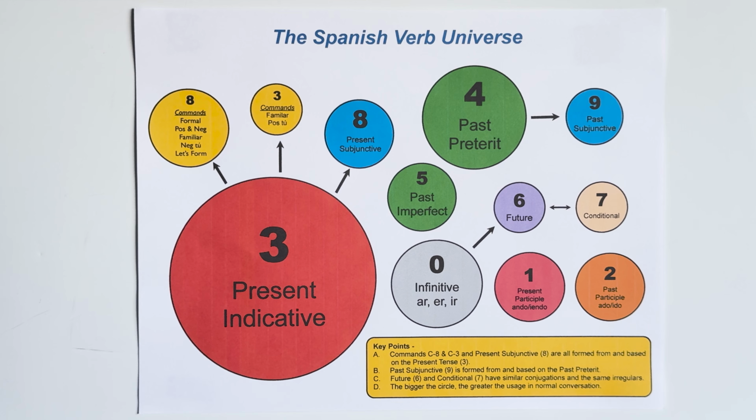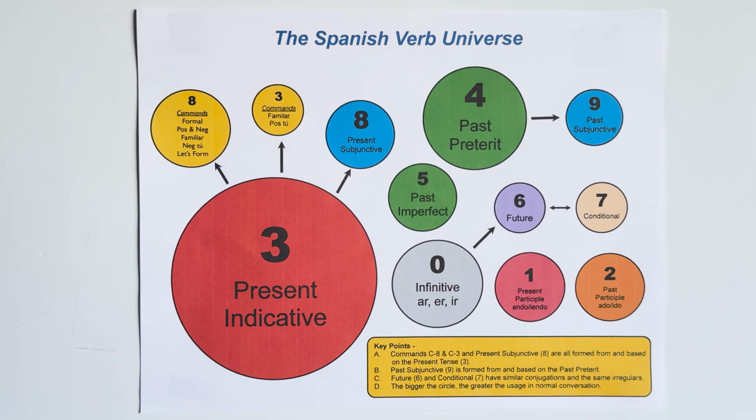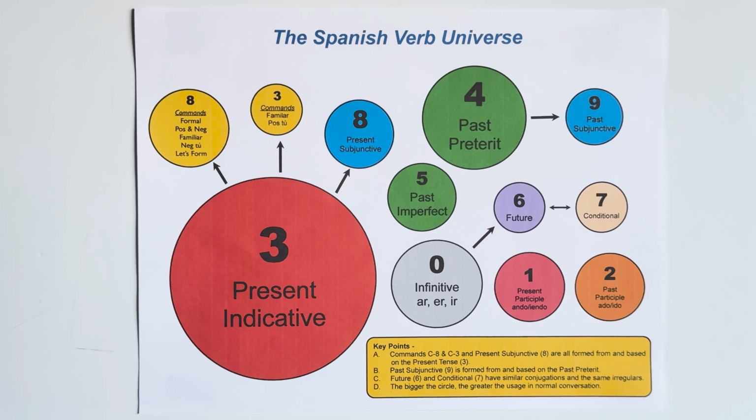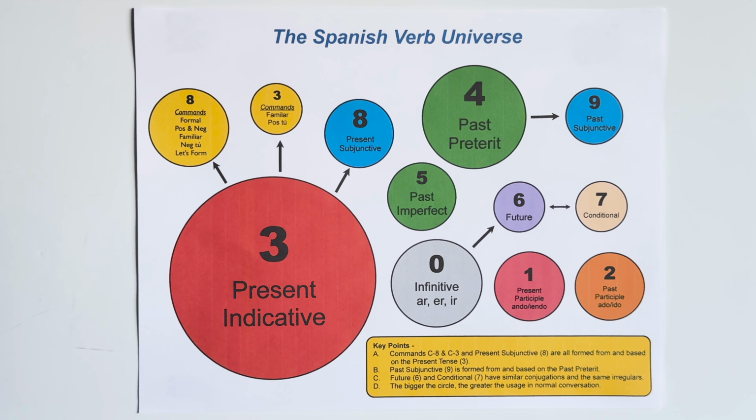And we just finished up car-gar-zar verbs. So we've done 0, we've done 1, we've done 2, we've sure done 3, and we've done 4. Now, 5, the past imperfect, that is coming up real soon. The past imperfect is the second of the 2 past tenses, and we will be studying that. Basically, you use the past imperfect to describe an incomplete past action, or to reminisce about the past, and talk about how somebody was, or what your days were like when you were a kid, what you used to do, what you would do all the time. That's the past imperfect, number 5.